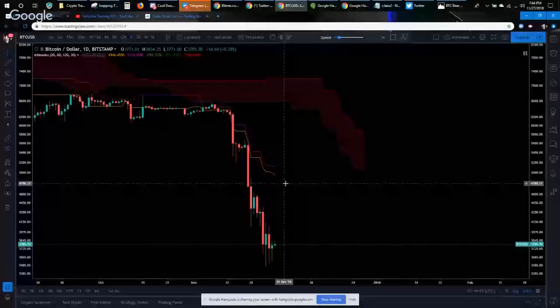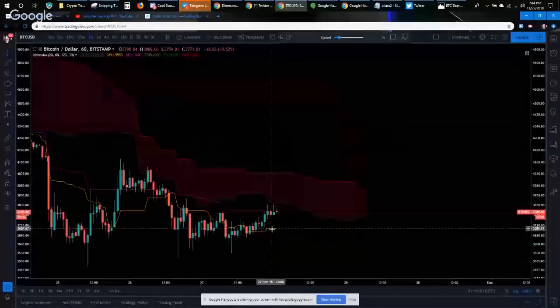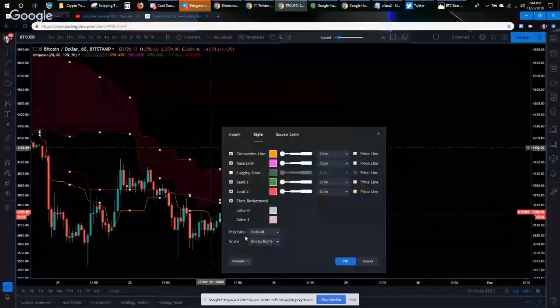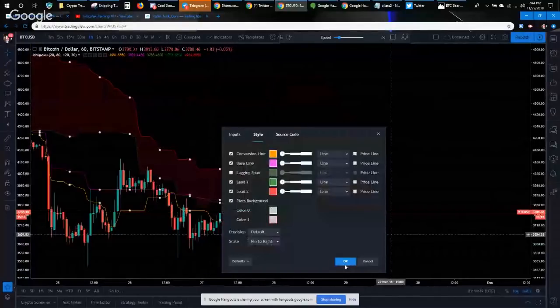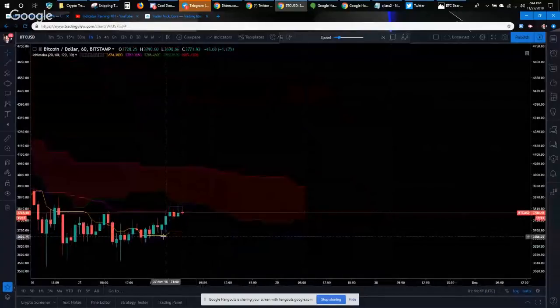As you know your components, by the way, I have turned my conversion line and my baseline to orange and pink. Typically, they are green and red, but I turned them because I want to be able to see them, and there's already a lot of green and red on charts and on indicators I use. So if we take a look here at our conversion line and our baseline on this hourly, this conversion acted as support, and the baseline is now acting as resistance.